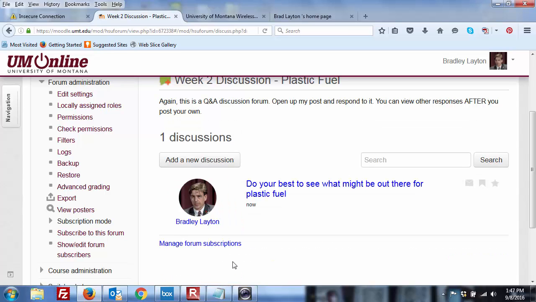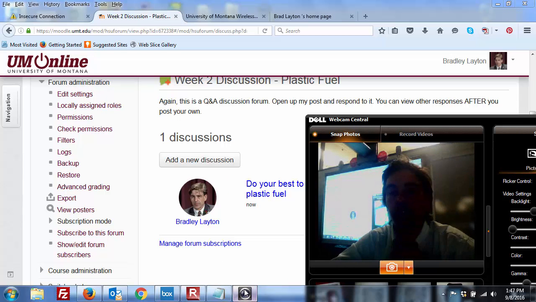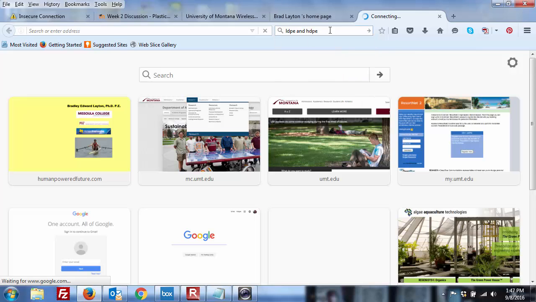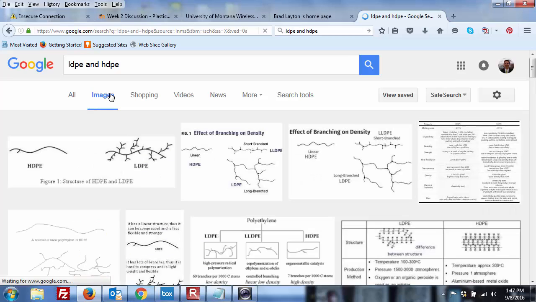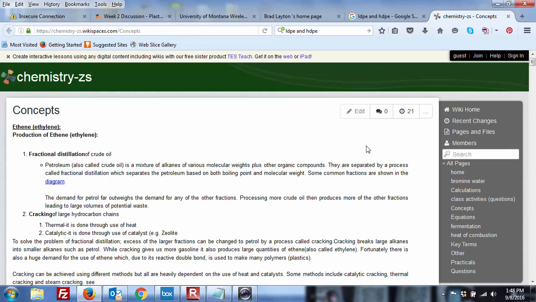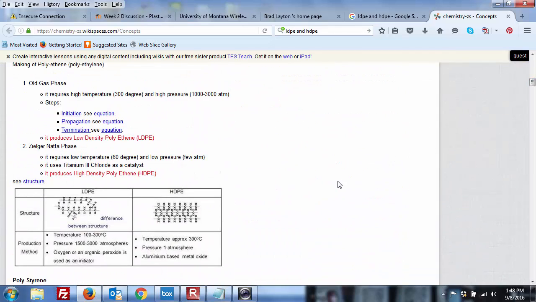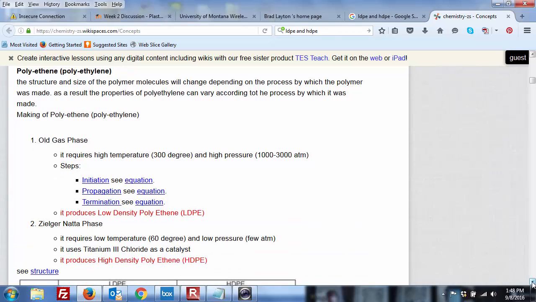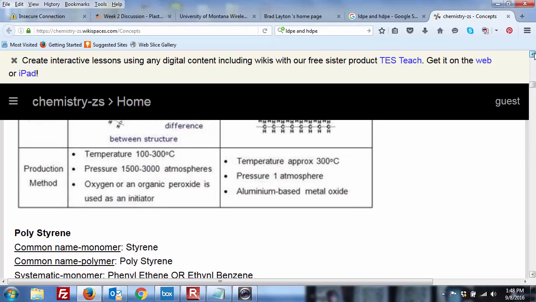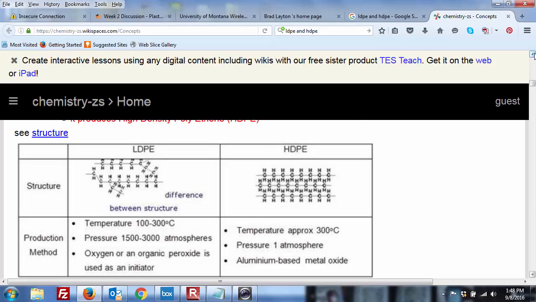So that's one that I know about. The other thing that's worth noting is that plastics, so HDPE and LDPE in particular, if we just look those up very quickly, LDPE and HDPE, and we'll take a look at the images. What you can very quickly discern is that low-density polyethylene and high-density polyethylene are both just carbon and hydrogen. So when people express their concern for burning plastics, in particular HDPE and LDPE, you can say, well, compared to coal, which frequently has heavy metals in it, a lot of sulfurs, these plastics are very pure. They've already been highly refined, typically from an oil.